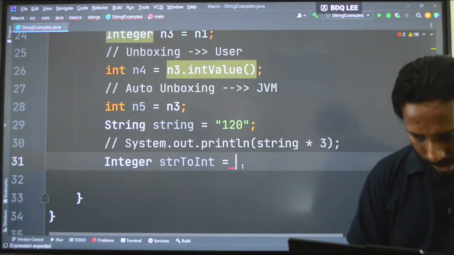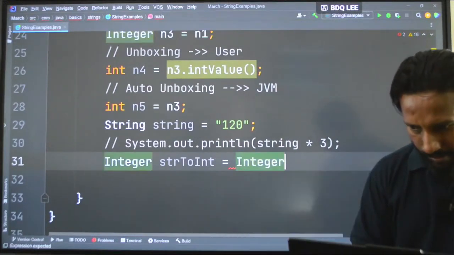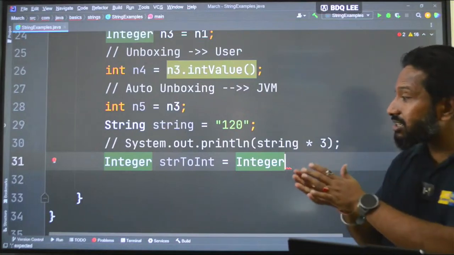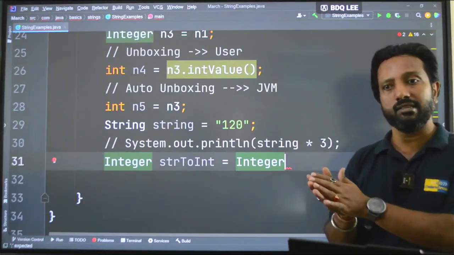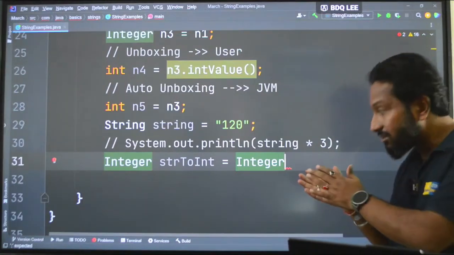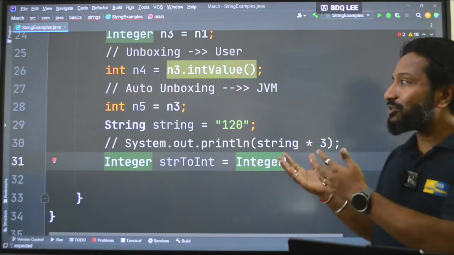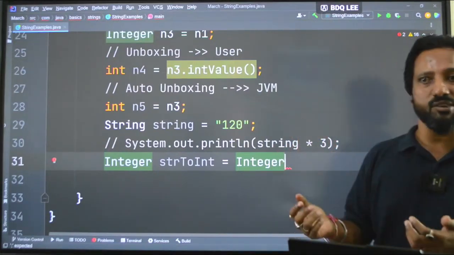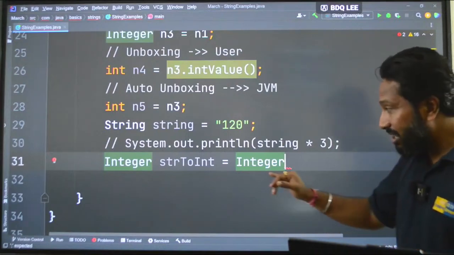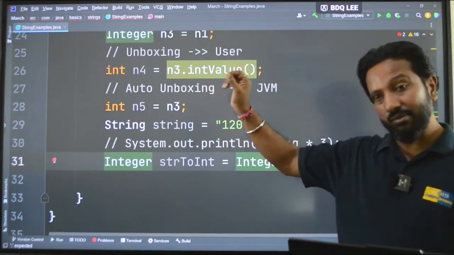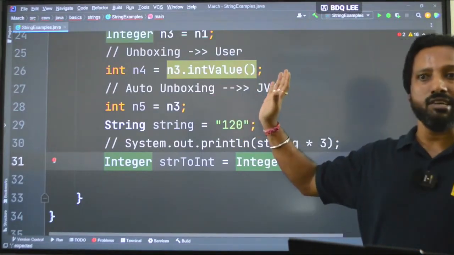Let's do this. I will take Integer dot, there is a function called parseInt. That function or method, guys, I'm sorry if I'm saying function, but actually I'm used to teaching lots of programming languages, so you have to bear with this. Whenever I say function or method, they are representing the same entity.